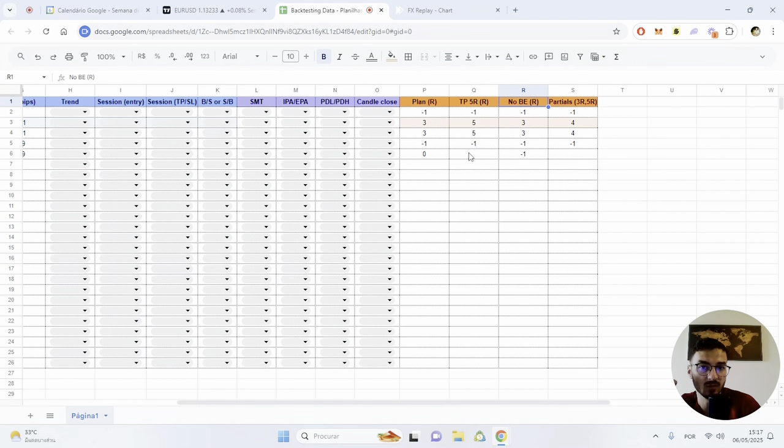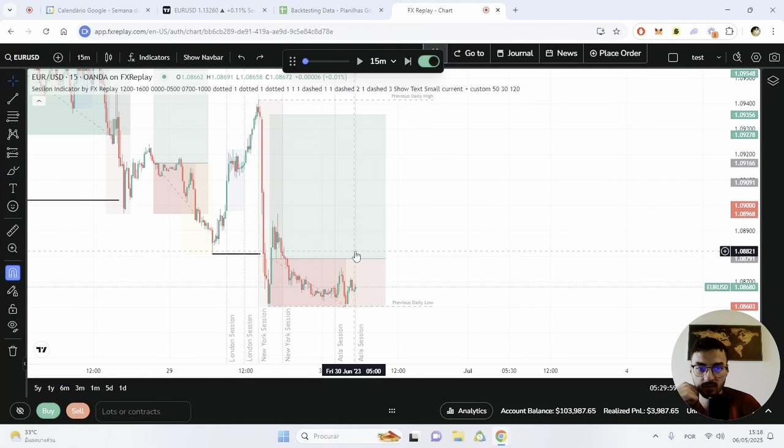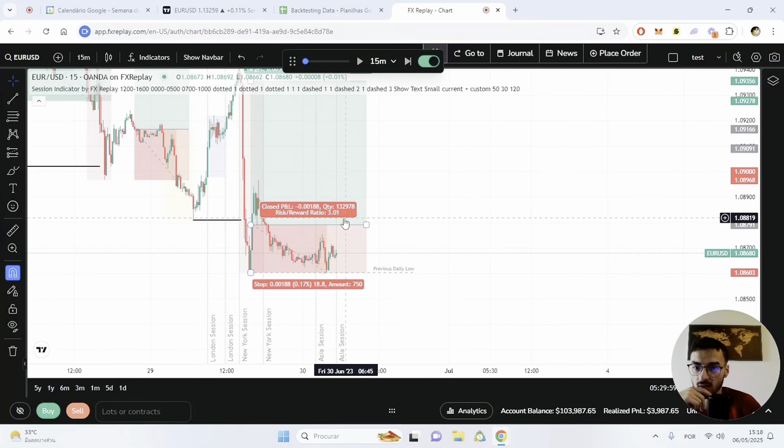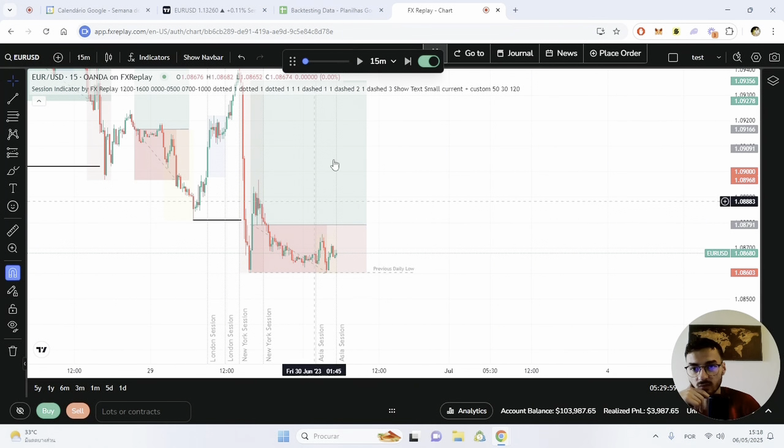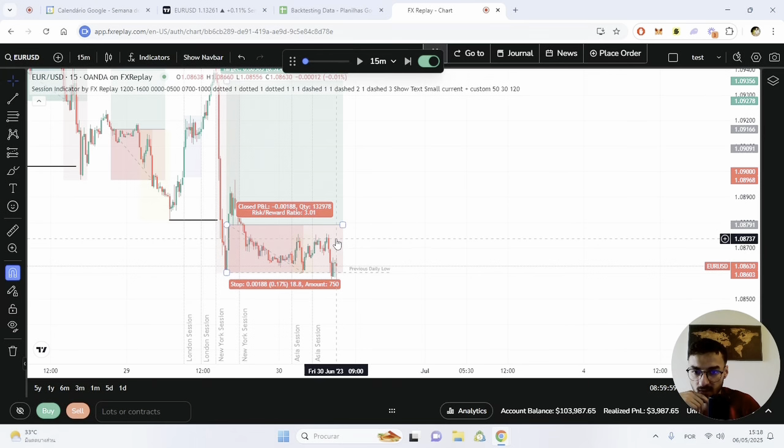Because I do trail it at break even, I'm gonna assume this was a break even as well. No, this is the same management as this, to put it at break even. It's just that the TP management changes, but this is more due to the stop loss, right? So here was a stop loss for the -1, and it was a break even for the others. I'm gonna do one more trade, and we're gonna analyze the data.